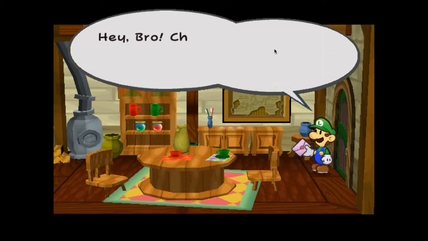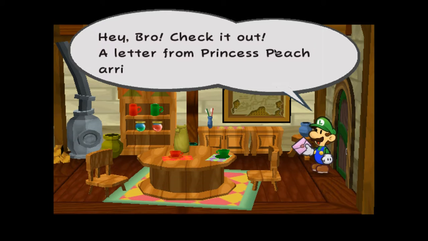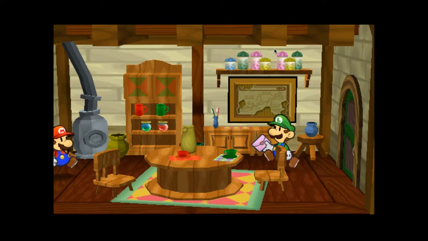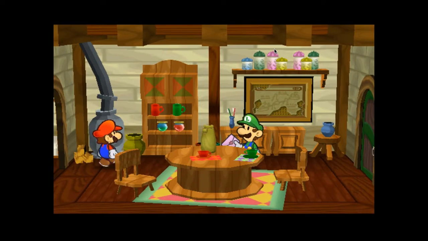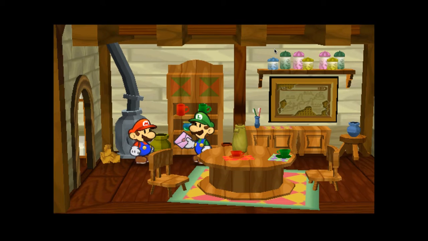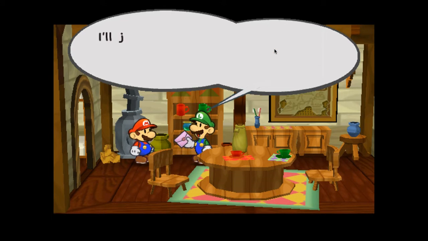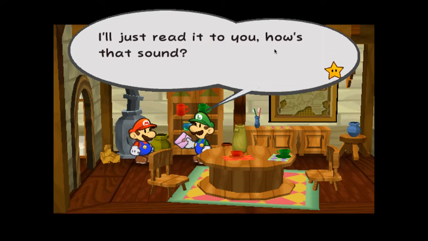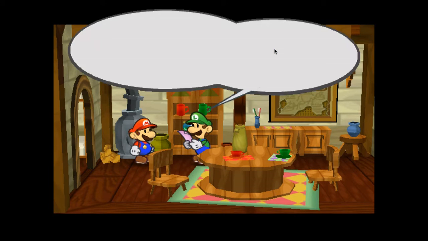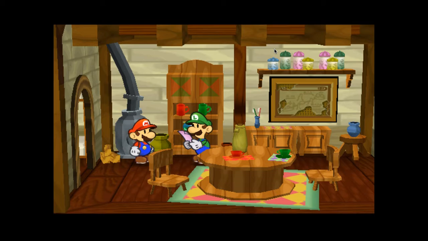Hey, bro. Check it out. A letter from Princess Peach. Why don't I just call them Peach to write for you? It will just read it to you. How's that sound? Why doesn't Mario read it himself? Lazy Mario. Now let's see. Here. Lazy Luigi.